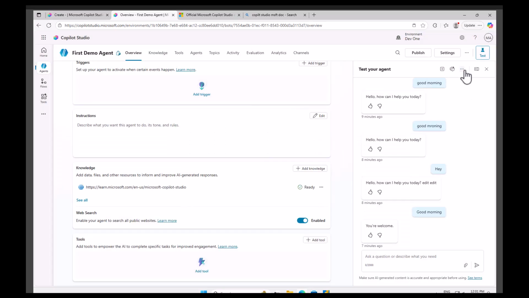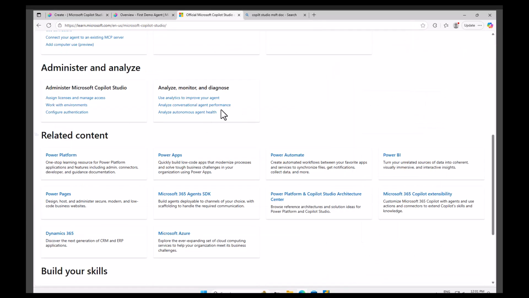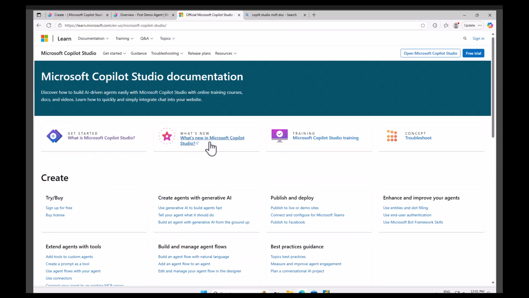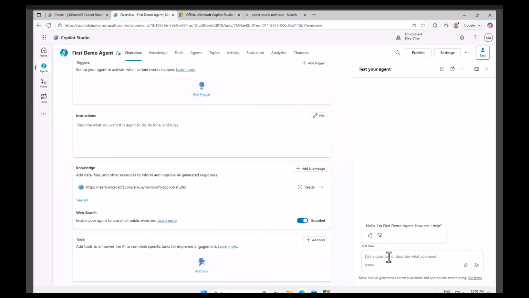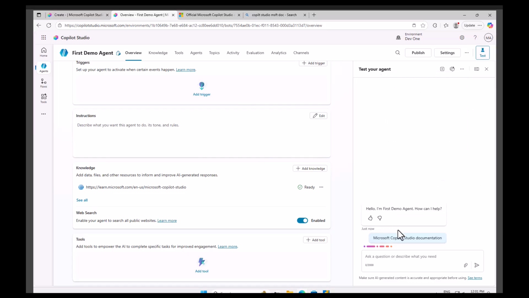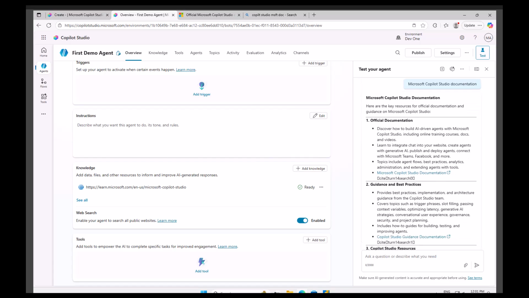Okay, so this is my testing window. Here I can click on start a new session. Now we'll provide some information. Let me copy this. Here, let me paste this. And again, I forgot one thing. Okay, it's already used. So now let's see what data it provides us.